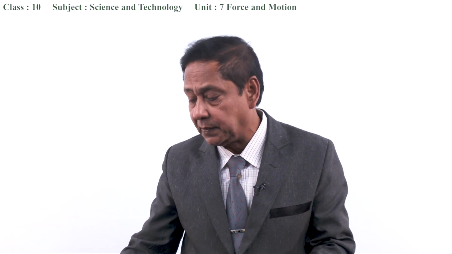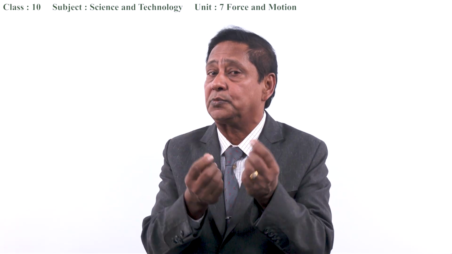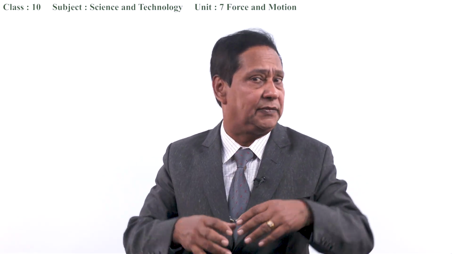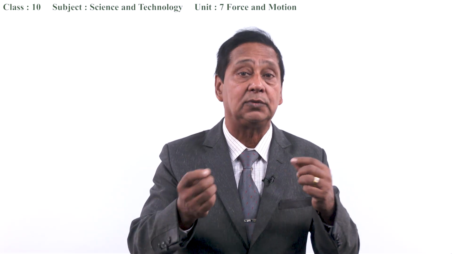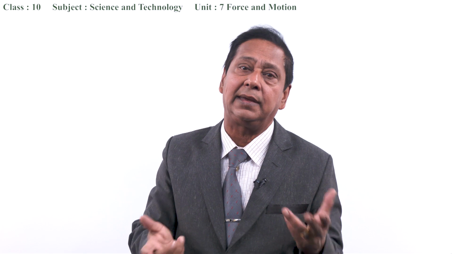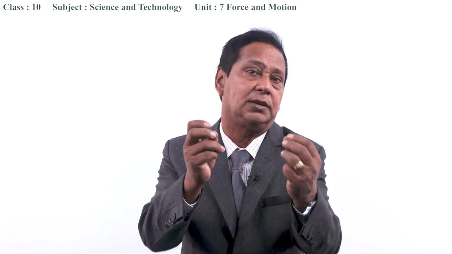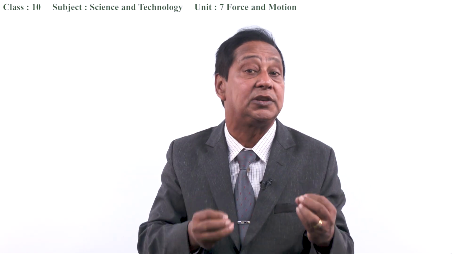Because if it depends upon mass, then the mass of a dust particle is very less. Probably the gravitational force between two dust particles is less. In the same way, the mass of the Sun and Earth is comparatively very high. That's why the gravitational force between these two must be very high in comparison with the dust particles, or this duster and pen, isn't it? So how do we find the gravitational force between any two bodies? What amount of force is acting between two bodies as gravitational force?